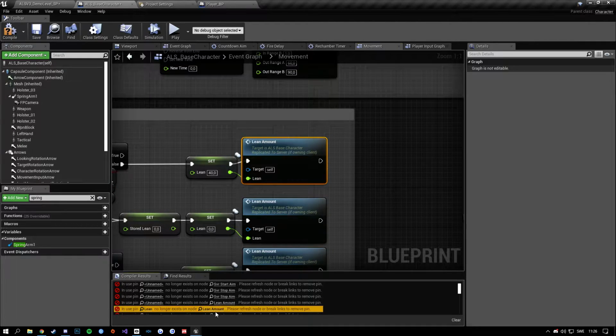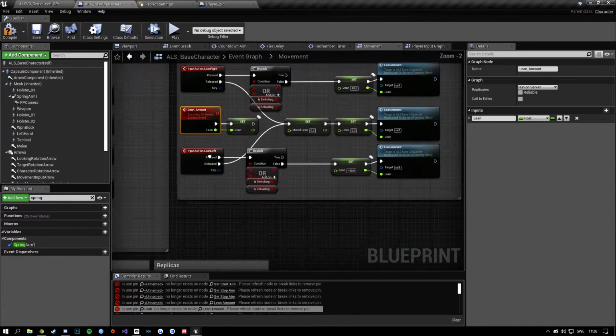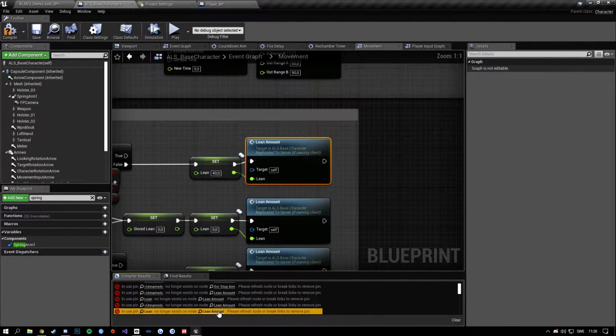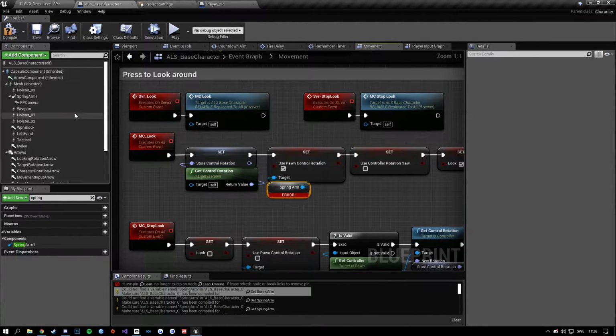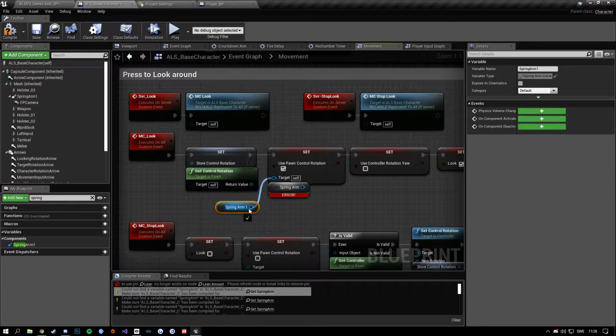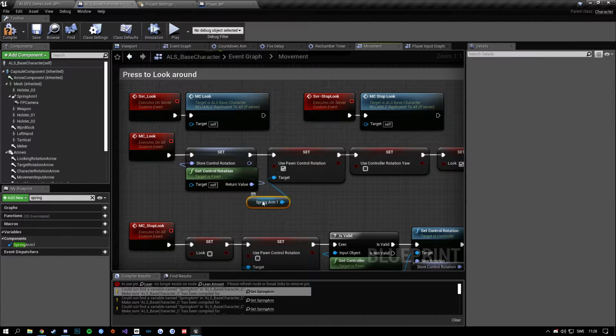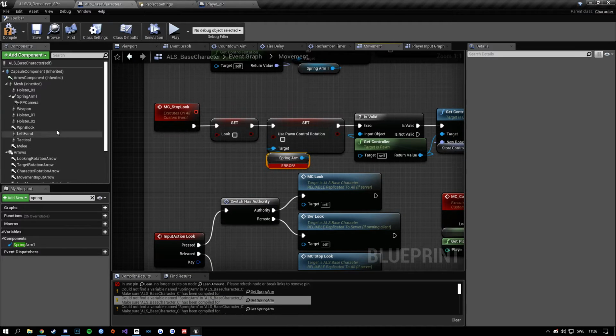Lean amount. Okay, get spring arm. Then we are gonna do this. So remove the old spring arm from there. Add a new one.